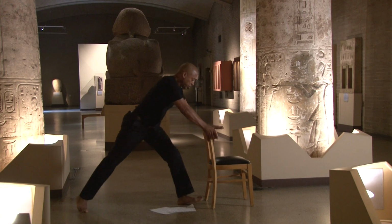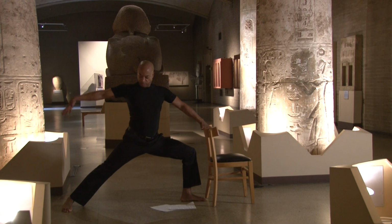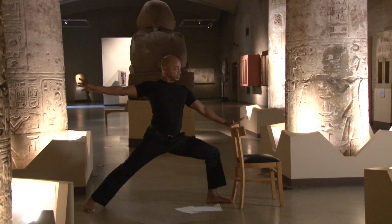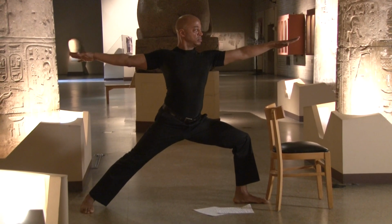Softly, the left foot goes forward, the right foot comes back. Again, we take the knee over the ankle, take it outside the big toe and the two toes. We softly come up, push the knee back, press on the outer edge of the back foot. Either one hand stays on the chair or the other hand comes up. Again, two breaths. One breath.